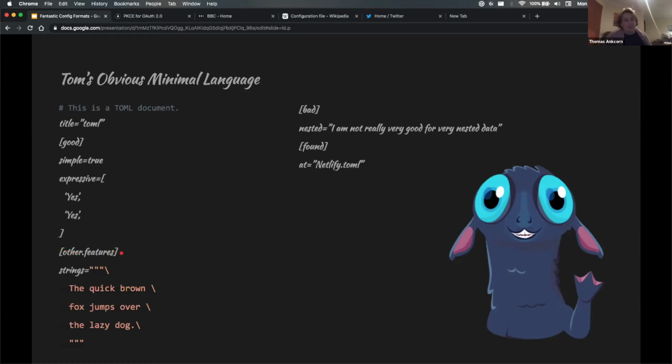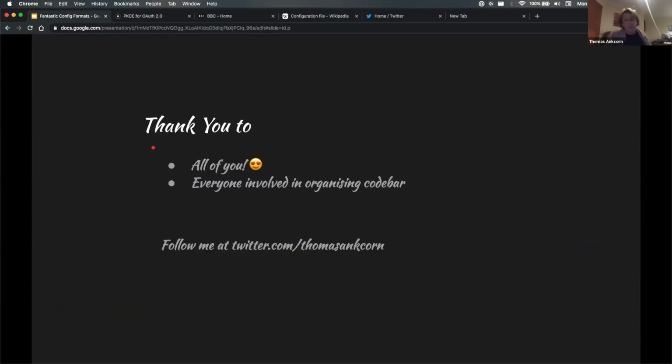I decided this was like a moon calf just because they're super cute. It's got great big eyes. And yep, this is much simpler to read. You can express most data structures with it. It's not quite as good as YAML at expressing complicated things, but for simple things, it's much better. And again, as a human editing this, it's a bit easier because I've got these sections which YAML doesn't have, which is really nice. So that's it.